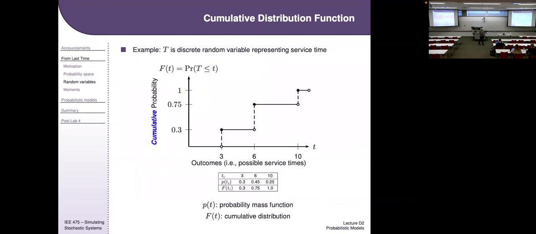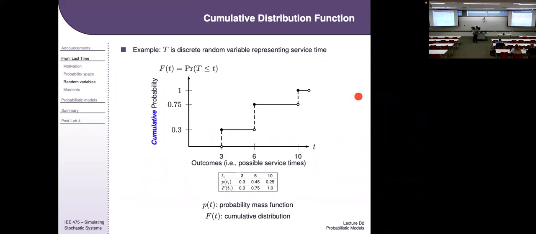And the reason for that has to do with a convenient way we can draw random numbers, where if we plot the CDF out, so this is that same CDF here. So we can see it's 0 until it hits 3, and then jumps up to 30% until it hits 6, jumps up to 75% until it hits 10, jumps up to 100%, and stays there forever after that.